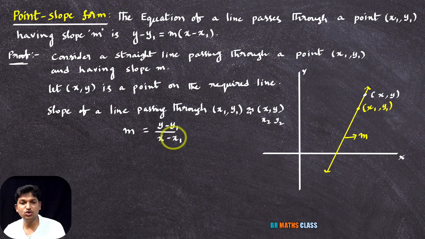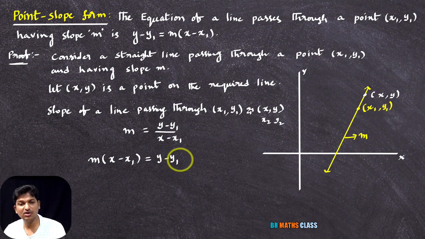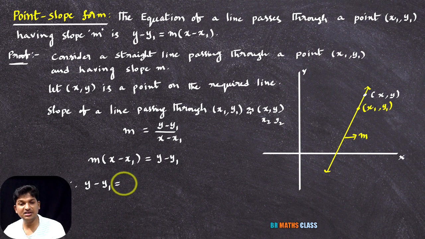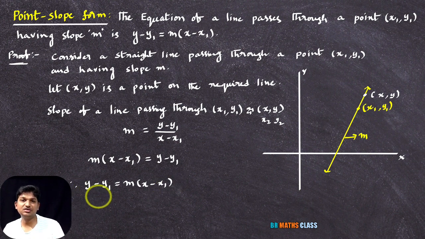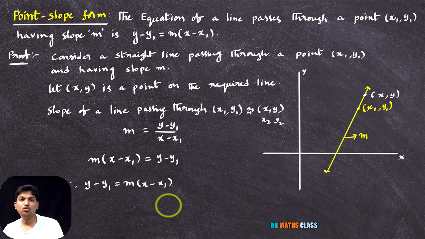I'll do a little bit of simplification — do the cross multiplication. What you get is m into x minus x1 equal to y minus y1. So finally, the equation of a line is y minus y1 equal to m into x minus x1. From now onwards, we are going to use this formula very frequently to find the equation of a straight line. This formula is known as point slope form. Now, we will do one example problem related to this formula.